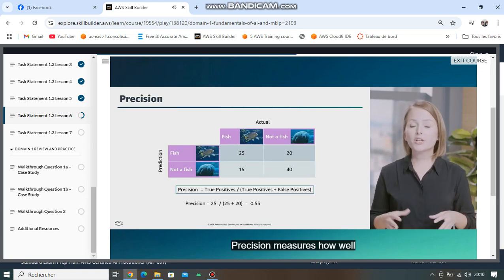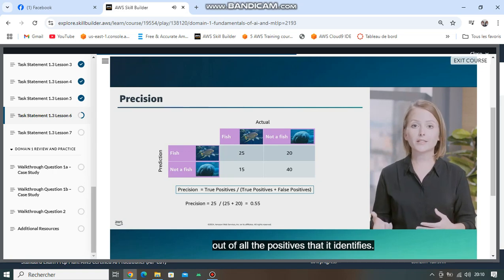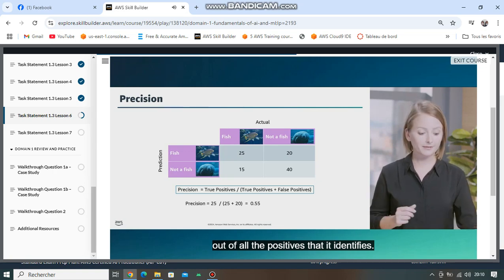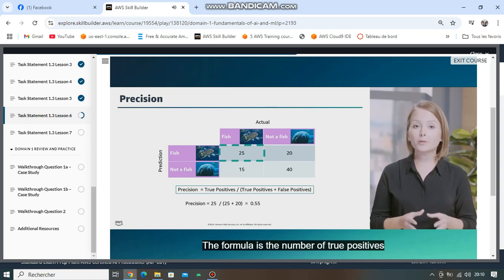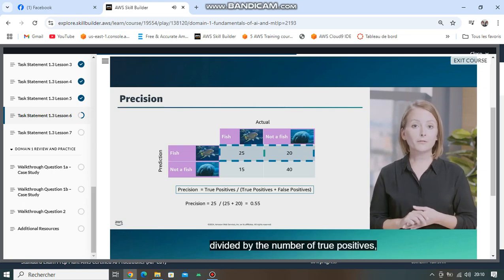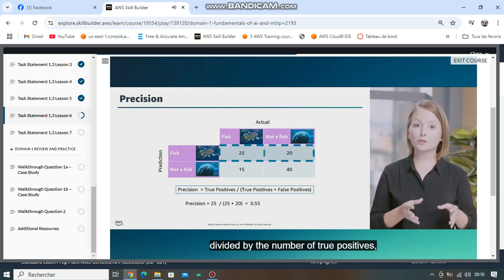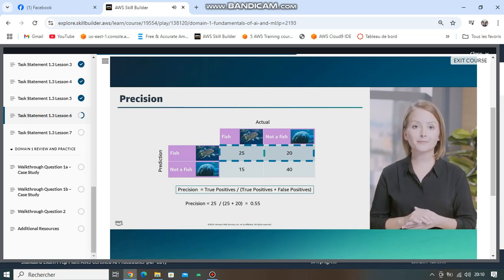Precision measures how well an algorithm predicts true positives out of all the positives that it identifies. The formula is the number of true positives divided by the number of true positives plus the number of false positives.